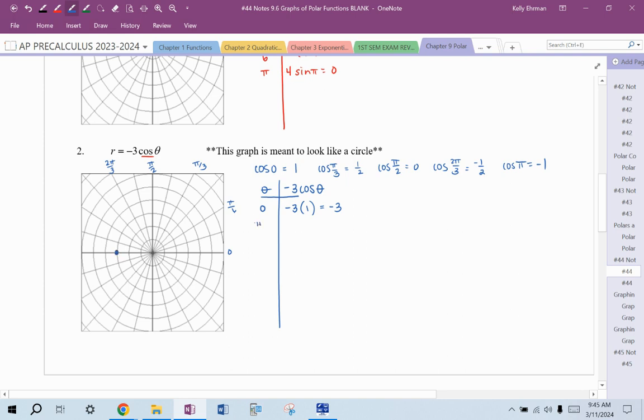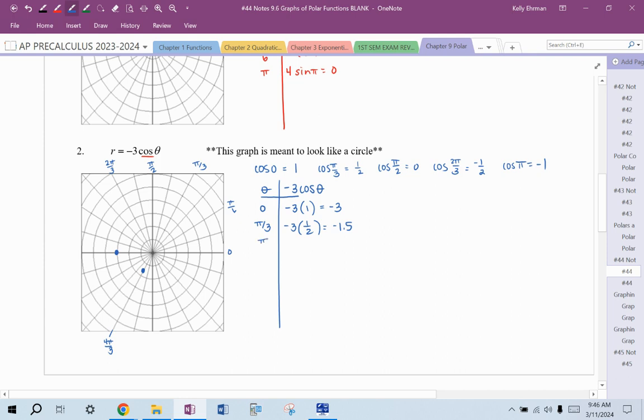And then we're going to plug in pi over 3. That's negative 3 times 1 half, which is negative 1 1/2. So we're going to face pi over 3, but we're going to walk, it's easy to lose this line here. We're going to walk backward 1 1/2 units. So you should be on like the 4 pi over 3 line, right? Because that connects up to pi over 3. So we face pi over 3. Now we're walking backwards, so we're on the 4 pi over 3 line, 1 1/2.